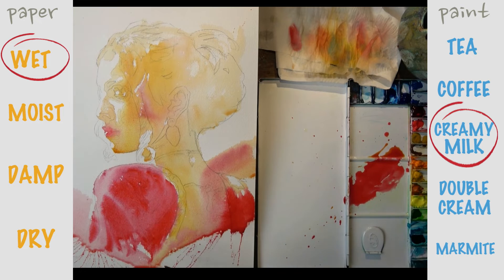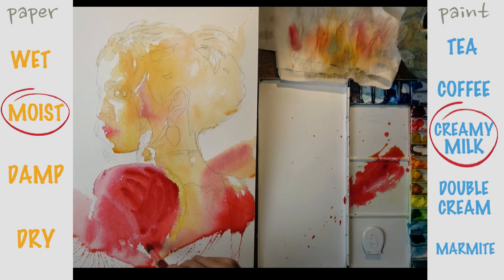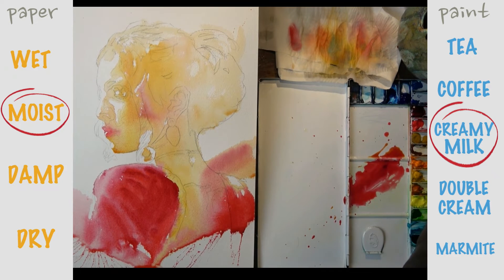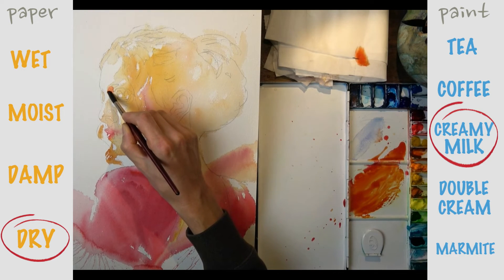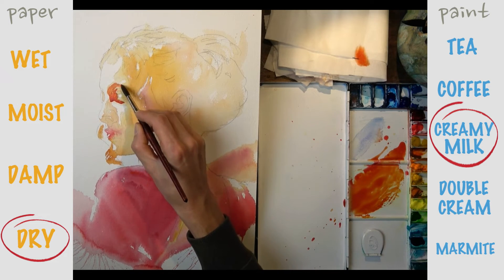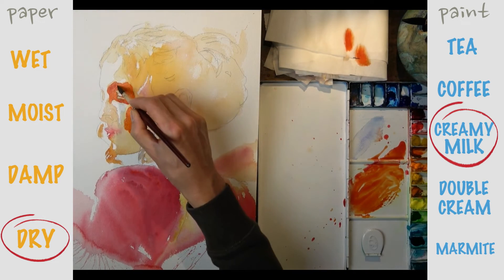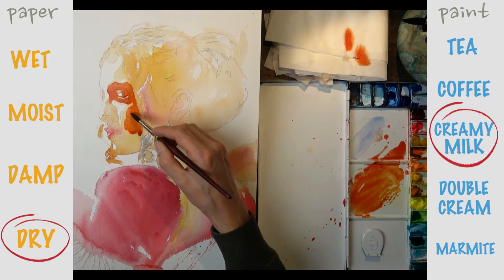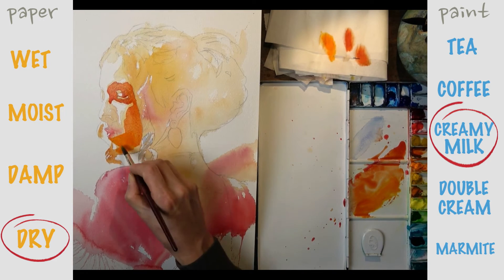You can see on the palette that the consistency is much deeper and stronger. I'm still getting lots of lovely flowing colours, but with more intensity of colour and a slightly deeper, darker tone. As the wash dries we're moving into dropping creamy milk into moistness — that's when we get even darker paint and even more solid consistency. After the page has dried off completely the colours will slightly lighten. Then on top of this now-dry previous wash I'm going into that creamy milk consistency, which gives us a lovely solid half tone with lovely transparency. Basically I'm mapping out the shadows within the face, keeping the shapes, paint, consistency, colour and tone very simple.